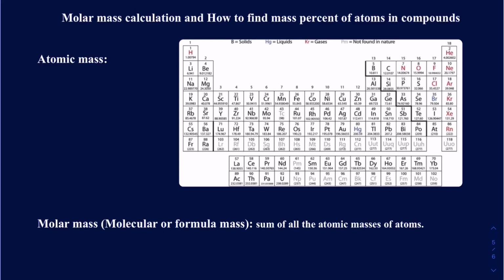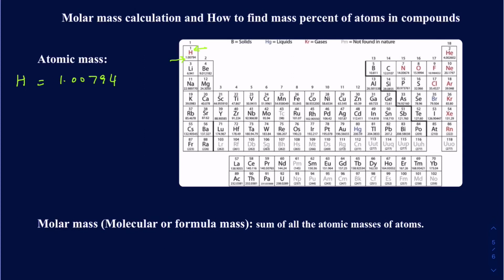So in a given periodic table, along with having an atomic number, the number on the top of the element symbol is going to be the atomic number, and then the number below the atomic symbol is going to be your atomic mass. So you will be given an atomic mass in the periodic table. For example, if I'm looking at hydrogen, the atomic mass for hydrogen is going to be 1.00794.